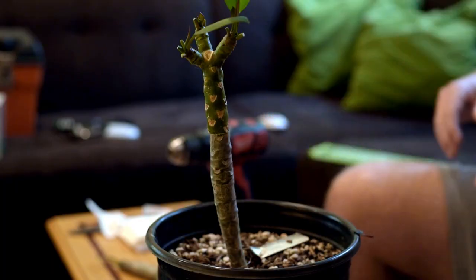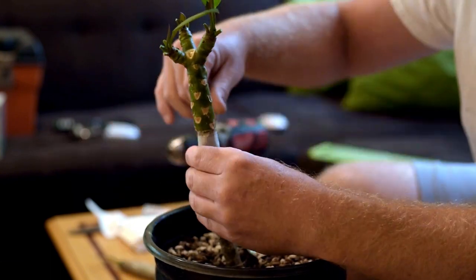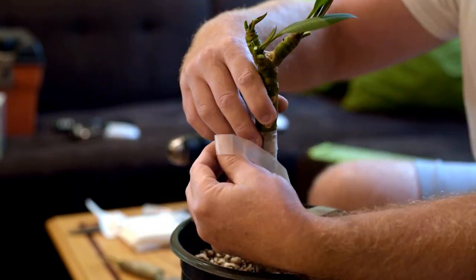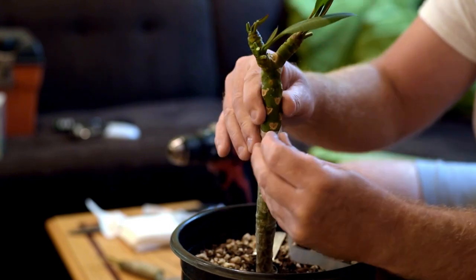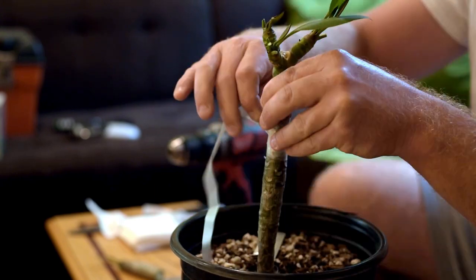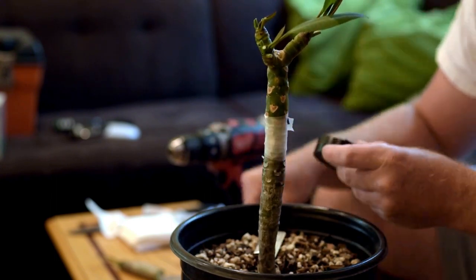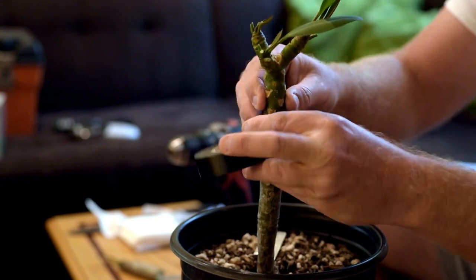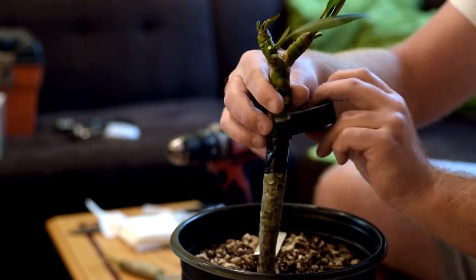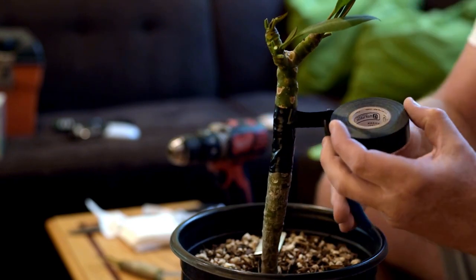Okay, now I'm going to wrap the graft with the parafilm grafting tape. You want to pull as you're wrapping and also hold down on the graft, keeping pressure down on it. Okay, now I'm going to wrap the black electrical tape around the parafilm. Keep pulling down, keep pressure.